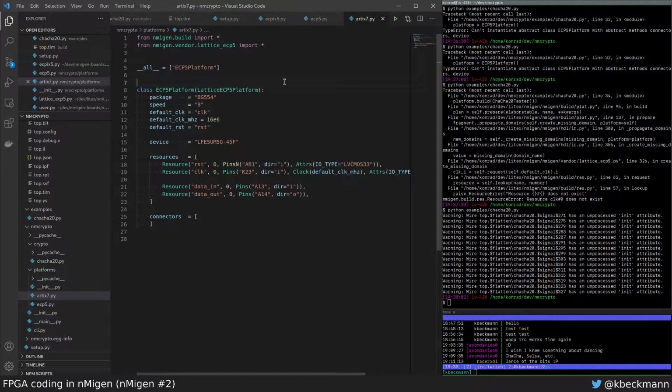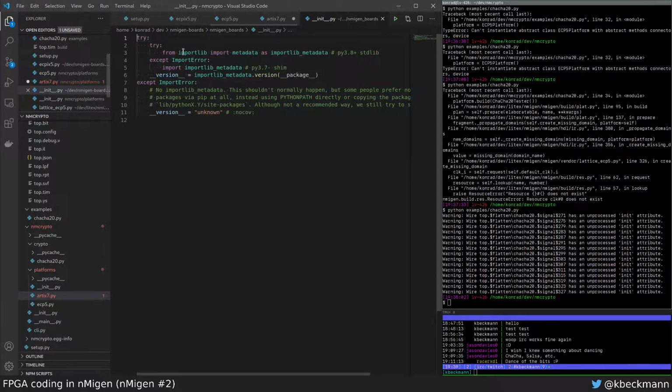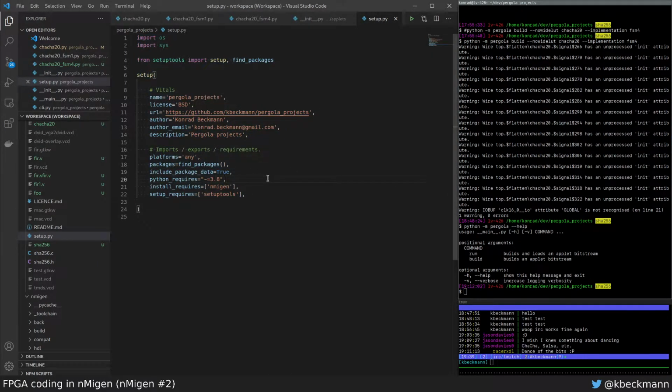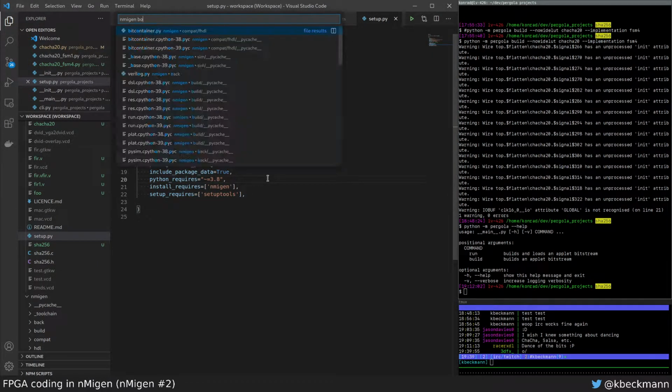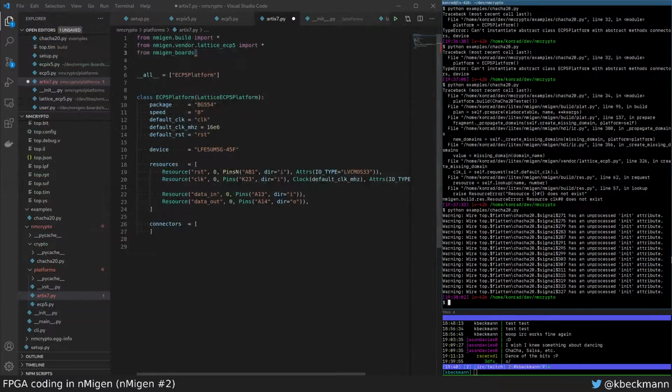So what we can do now is base our code on something that exists. So we go to nMigen boards and import something. Can I go there? Oh no. Maybe I have the code over here. Yep. I happen to know that, let's see here.